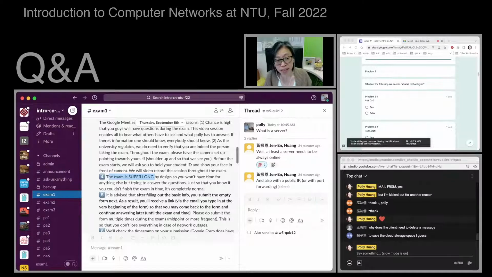All right. Point number 4. Polly has already mentioned this. The exam is super long by design. There's no way that you finish all the questions, all the problems within 90 minutes. And this is not to trouble you. This is so that you find the problems you are confident or better at answering and work on them, and leave those that you find harder alone. Each of you will earn credits based on the amount of time or effort you invest. So pick and choose the problems that you find easy, so you earn credits more easily.